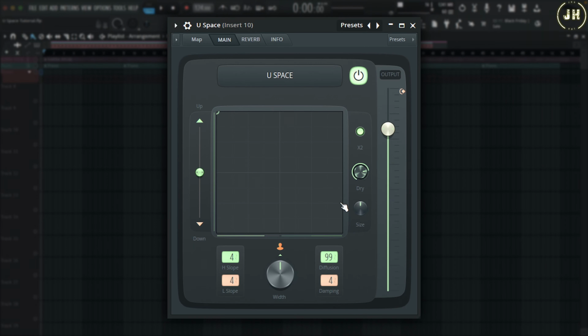Now, just to better understand how this plugin works, if I bring the XY slider to the middle, it starts to apply a small amount of reverb right in the middle, and it will increase the decay and also the wet volume as I move forward. Next, here on the bottom, on the left side, we can control the slope of the up and down filters, which will change a bit the feeling of this effect. Next, on the right side, we can control the diffusion and the damping of the reverb. And last, we can also control the width of the sound source. If we want it fully mono, then we just have to bring it to the right. And if we want to open the width, then I can bring it to the left. And last, here on the main module, we can control the output level.